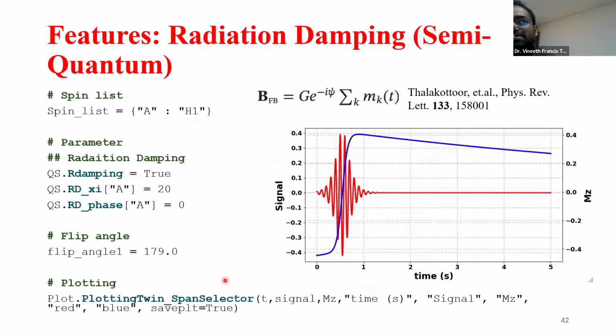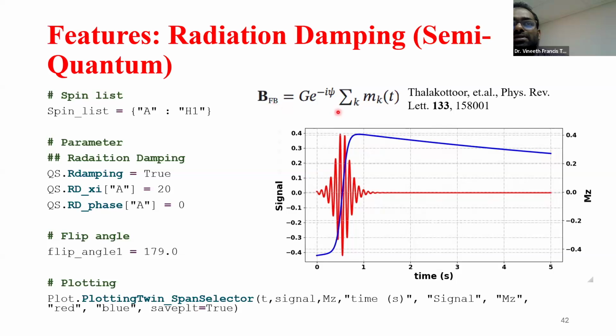Now I will show some features of PyOR. It will be very brief, but it shows the capabilities of PyOR. One of its unique features is that you can do radiation damping in a semi-quantum way.